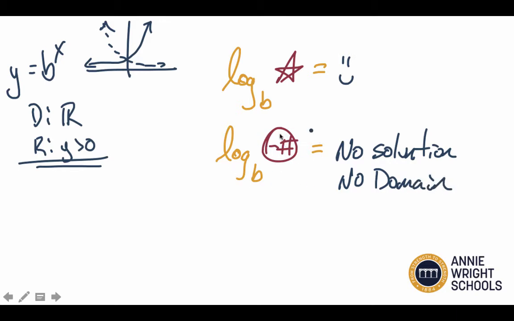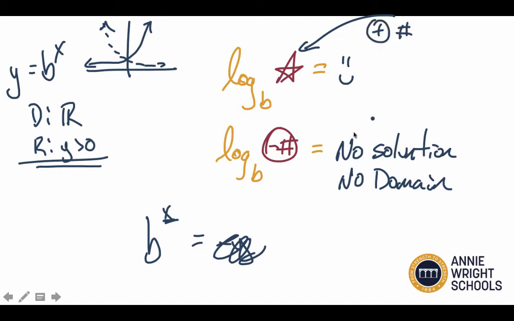You can't actually take the log of a negative number. There is no power to raise a positive base to that would give you a negative number. There's no value x here that gives you a negative y value. That's just not possible. So you can't take the log of a negative number. You actually can't even take the log of 0 because there's no way that this thing will ever equal 0. So this star here has to be a positive number. Can't be anything else. Good?